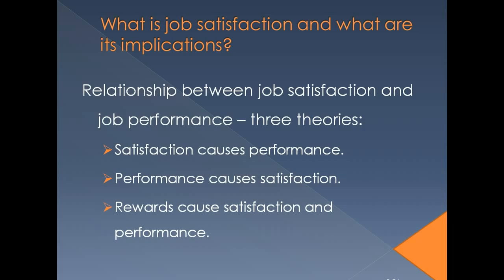Now, there are three theories between job satisfaction and job performance. Job satisfaction causes performance. So if you have good job satisfaction, that's going to lead to good job performance. Performance causes satisfaction. So if you perform well and you can have pride in what you built, and look at, I built this house or I completed this document, that causes satisfaction. So sort of a two-way street there. Now rewards, if you're rewarded, that can cause satisfaction and performance.